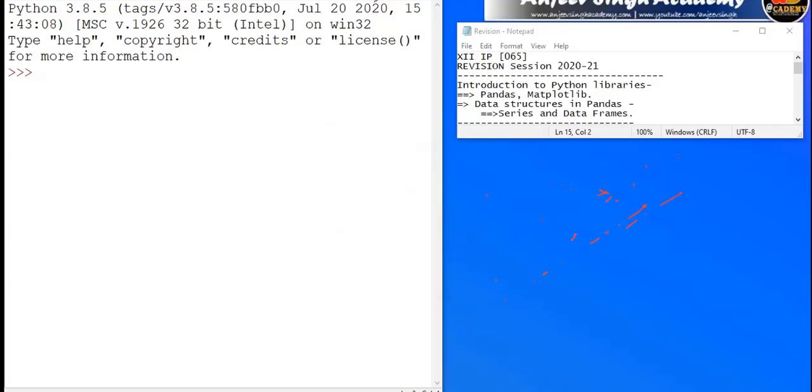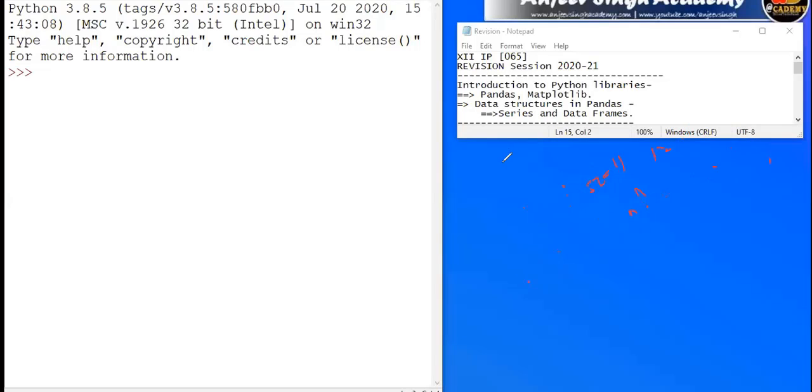Now after that, if you want to use pandas, as I told you last time also, you have to install pandas. You can simply install pandas by using the pip command, pip install pandas, and we all know about this. After installation of pandas, if you want to use it, you must import pandas. You require to use import pandas as pd, or you can write import pandas only. But I suggest you use this alias also while you are importing pandas in your library.